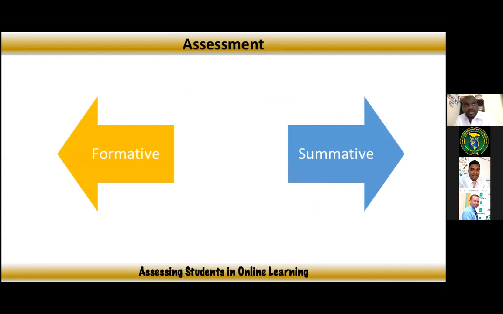So as we talk about assessment, you will come across two terms that are common in the educational vernacular, the jargon: formative and summative. Now, when we talk about assessment, for many, the summative assessment is the one that comes to mind, the test at the end of the lesson.